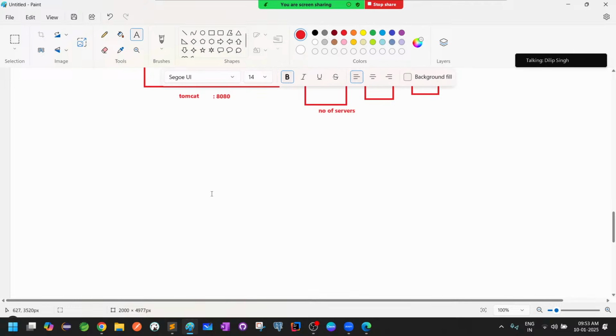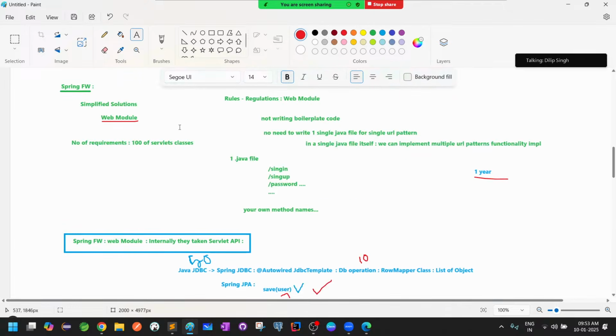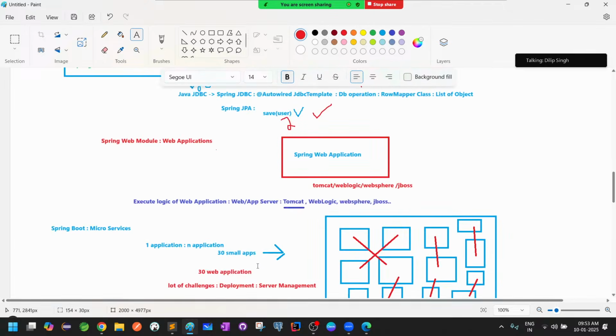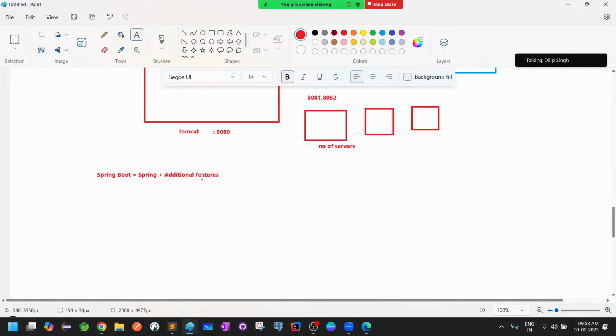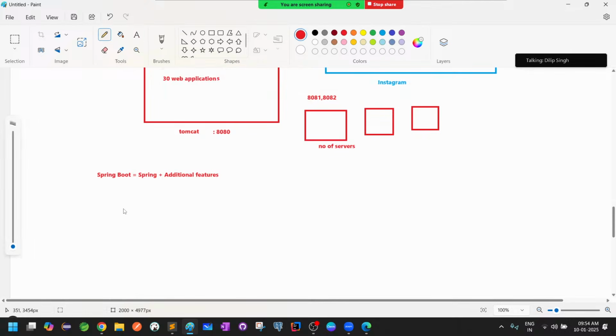With respect to logic, whatever you can do in the Spring framework, they are keeping the same thing as it is. They came up with an integrated Tomcat server.